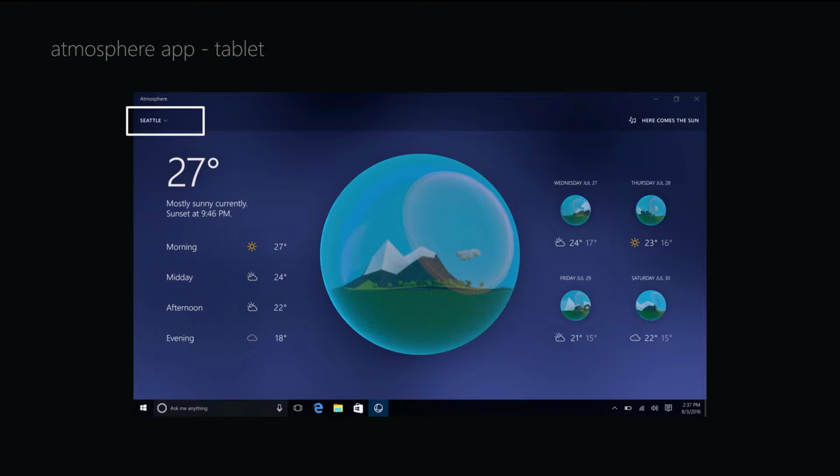You will notice that the area I've highlighted on the top left corner shows the actual city that's a drop-down. The difference between this one and the one you will see later that shows an example of Xbox is that within the Xbox example, we're actually showing the city as well as the time associated with it. In context to here, of course, naturally, because the time is exposed on the bottom right corner of the actual system UI, we don't need to account for that. So as you're designing experiences, you will find that there are instances in which you need certain elements to be exposed, and other times you do not.